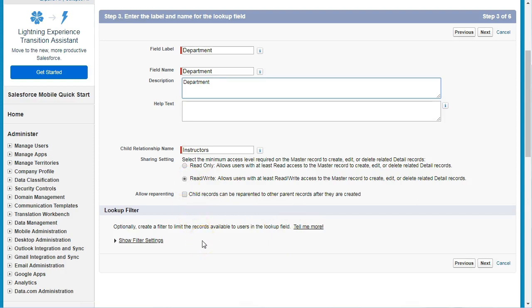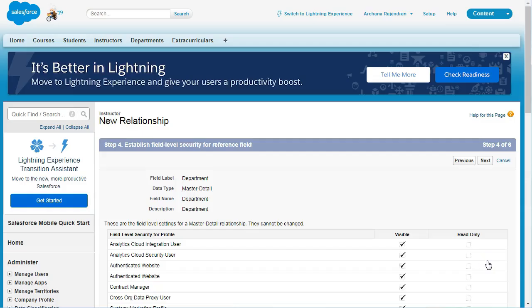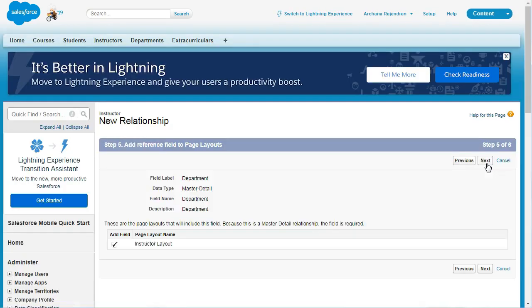And a lookup filter, we discussed in detail about this lookup filter in the previous video. So we have that option of having the filter criteria, filter logic, and when it actually applies to records. And finally, once we define everything, we can enable the filter to take its action. Similarly, that lookup filter option is available here in master detail as well. So once you are done configuring all these, let's go ahead and save the relationship.